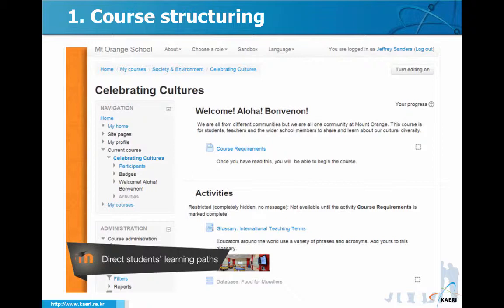And also, you can facilitate discussions in the forums, asking questions and guiding, and combining activities into sequences where these are related activities.